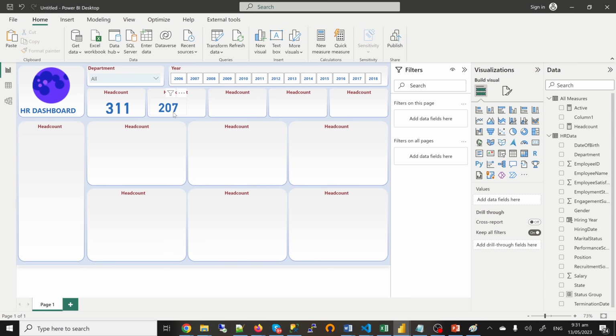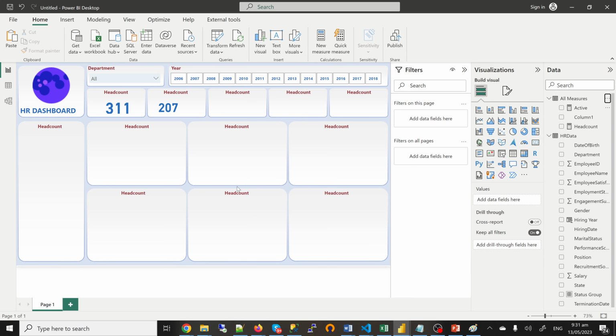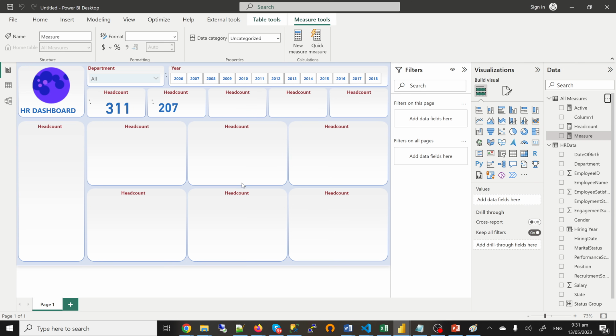Okay, so I need to get now the percentage. How do I get the percentage? I'll do a division of the head count by the active. So I'll go here, create new measure. So here I'll make it active percentage is equal to, we use the division.